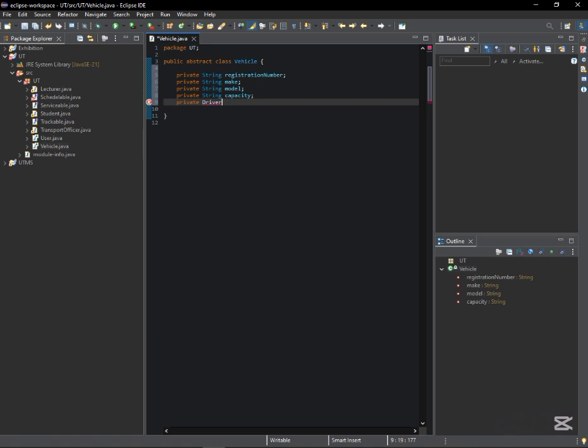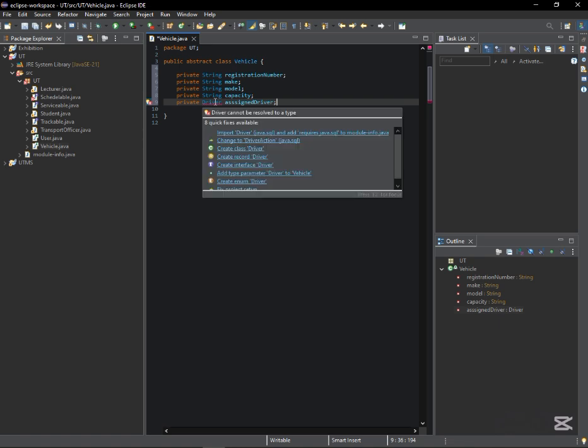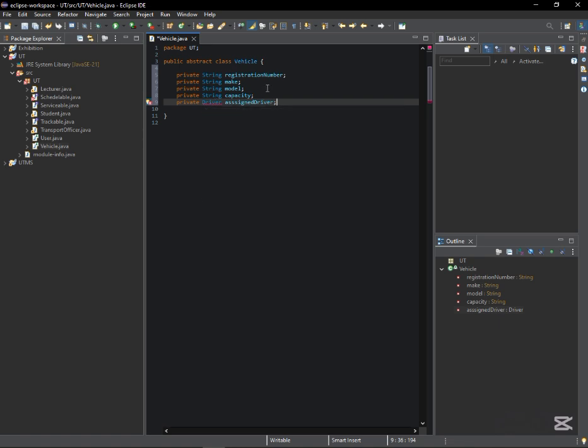And the JVM understands any class type we create. So this enables object composition, like a vehicle has a driver. So this is why I say driver, and we give it that variable name. That is going to be an error since we haven't defined a class called driver yet, but we are going to define it later, not at the moment.